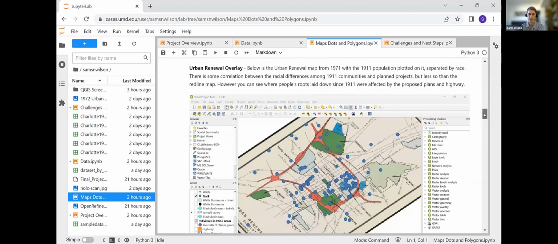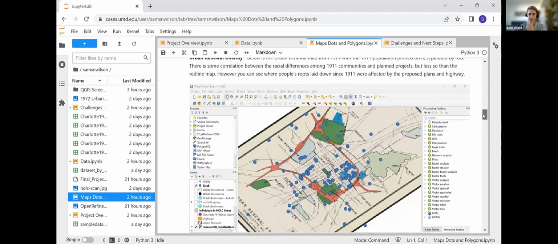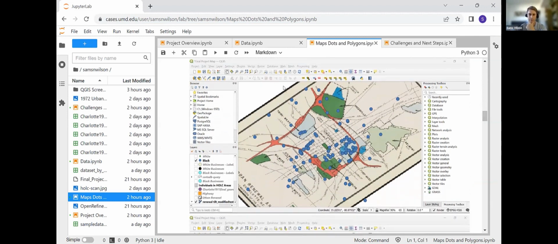This one was a little tricky to overlay in QGIS. It didn't exactly correspond with a perfect map of Charlotte, but you can still see it does the job, I guess. So here's the urban renewal map with Black individuals on it. You can see that a lot of the urban renewal sites hit Black communities.